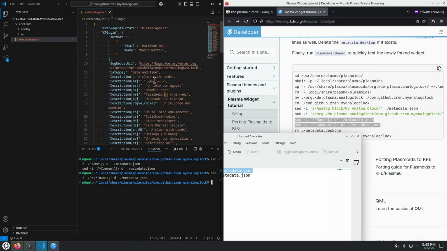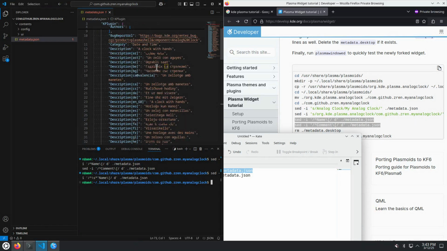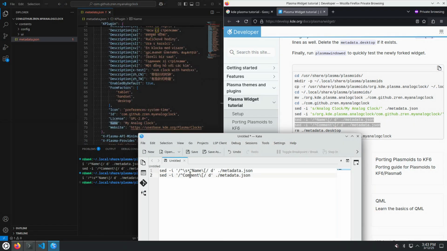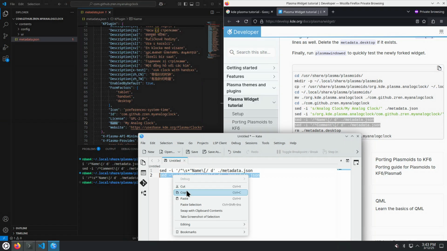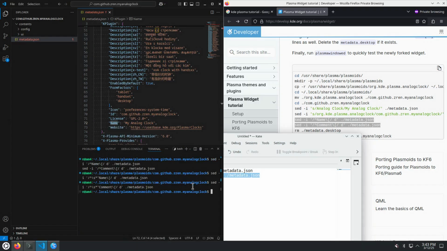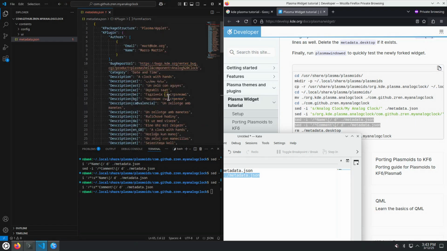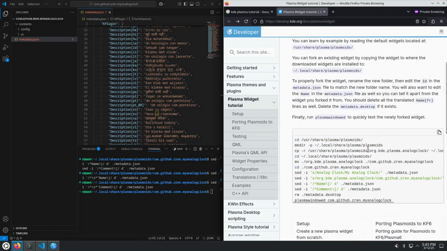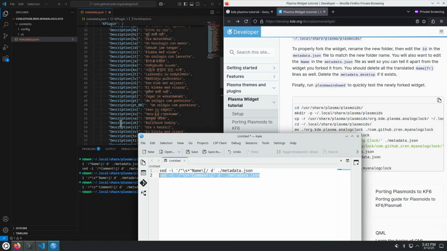Okay, let's see if name still exists. After description was the name. So yeah, it's in here. And the exact same treatment for the translations for the comments. Not comment, but description. Okay.